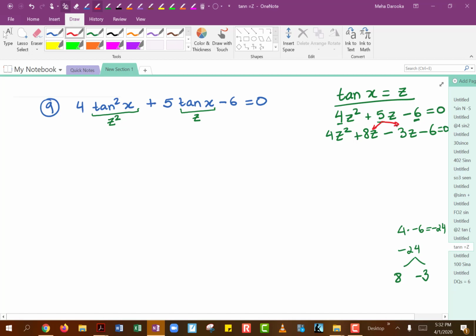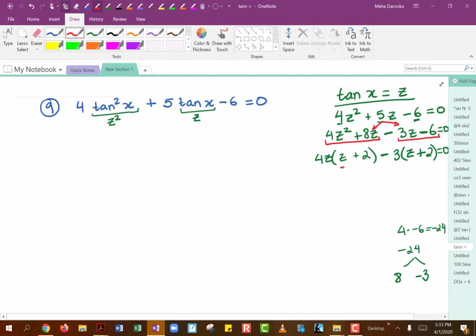And now to get our factors, I'm going to group the first two terms and I'm going to group the last two terms and see what's common between them. So between 4z squared and 8z, 4z is going to be common, which will leave us behind with z plus 2 on this side, keeping that same minus sign here. Between 3z and 6, 3 will be common, so that will be z. Since I took a negative sign out here, this negative 6, the negative on the 6 will change and become positive. 3 goes into 6 twice.